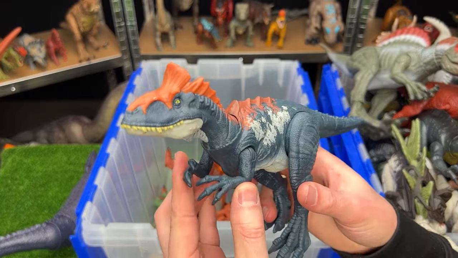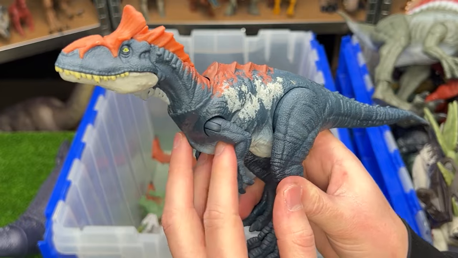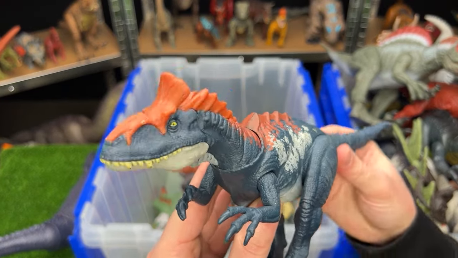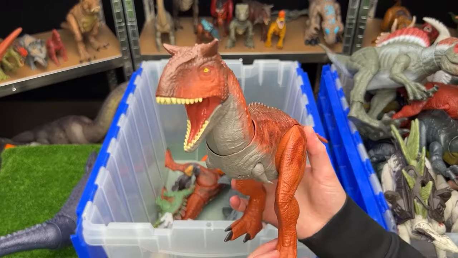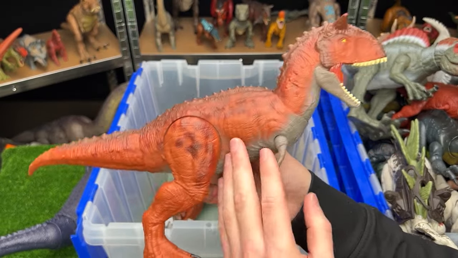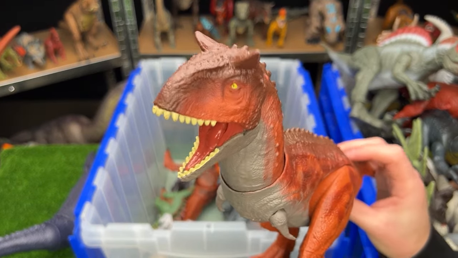Here is a Cryolophosaurus figure, I believe from Camp Cretaceous. It is in the dark blue version. And on this figure, you can move the tail around to move the head with sound effects. This is another big predator figure. This is a Carnotaurus figure. This one's a bit older. It has the bright orange and red coloring and the button on its tail for chomping its jaw.